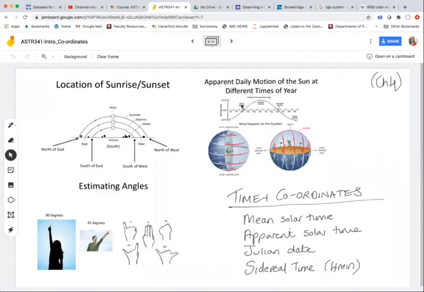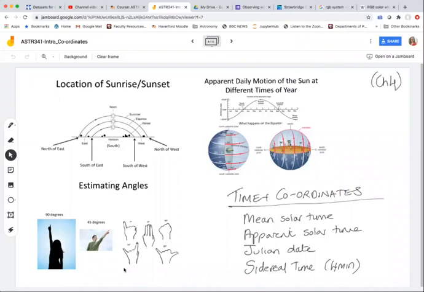We kind of already talked about this, the apparent daily motion of the sun at different times of the year. So the fact that the sun moves up and down in declination, as well as around in a big circle from our perspective relative to the background stars, means that the location of sunrise and sunset changes. Don't know if you have noticed that, but it's only due east and due west on the equinoxes. I get to enjoy this from my house because at certain times of year, I can see the sunrise behind the buildings in Philadelphia. That's kind of cool.